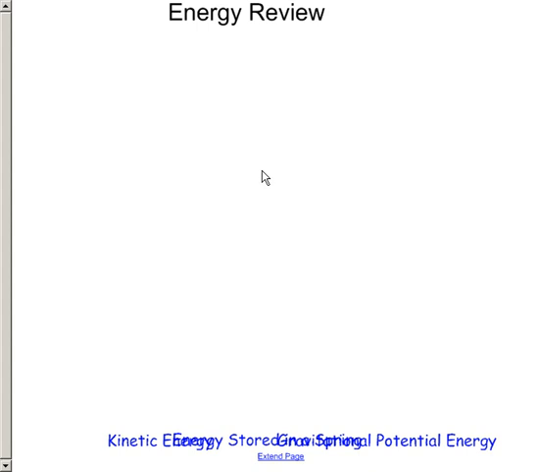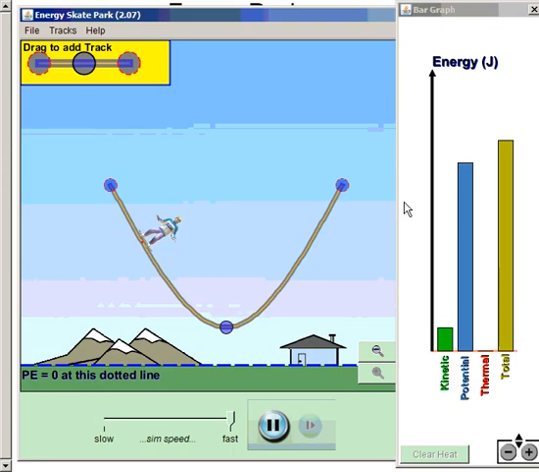In this review, we'll take a look at concepts that are involved in energy and energy conservation. The big idea when it comes to energy, and most physics problems talk about how energy essentially remains constant in a closed environment. And by closed, we just mean that energy can't leak out and go other places.